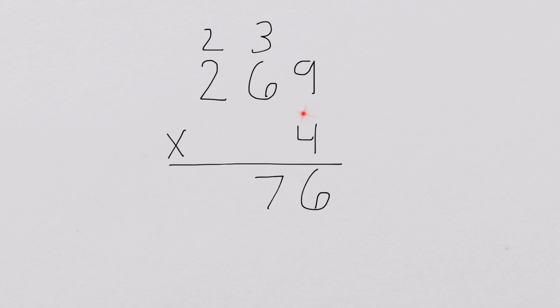And then lastly, we have 4 times 2, which is 8, plus the 2 we carried over, which gets us 10. And as has been the habit, we don't have anything over here, so we can just put the 10 down as well, and our answer ends up becoming 1076. And that's how you multiply when you have regrouping.